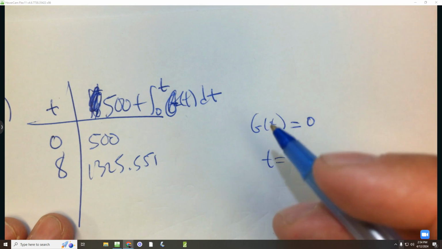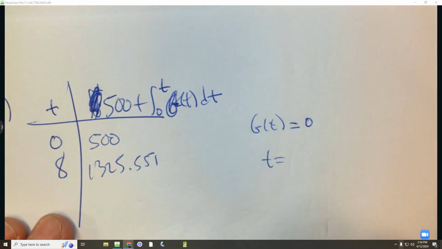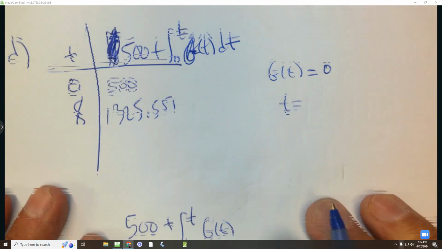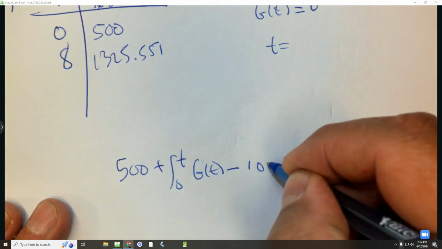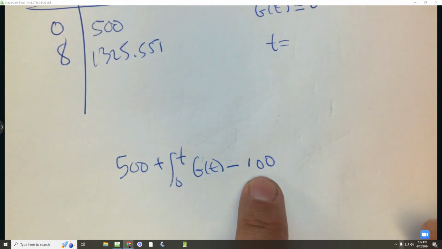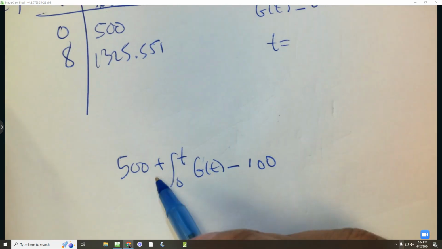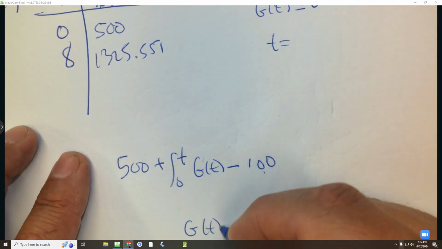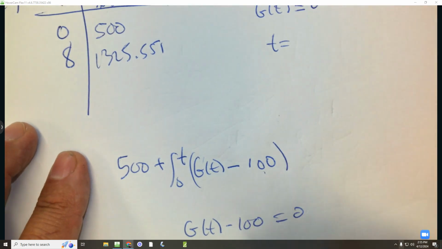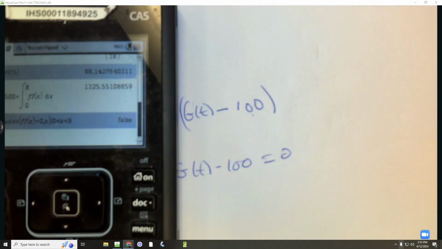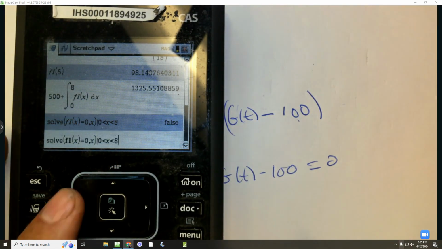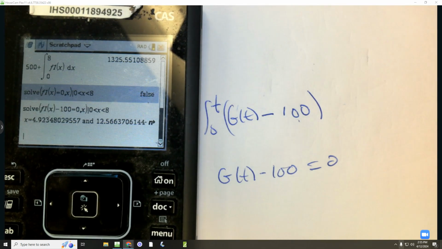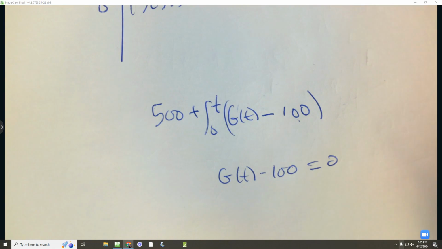So they said that the amount that leaves the gravel is a constant rate of 100. So let's think it. We started with 500. This is the rate that it's being processed at. And then you have to subtract 100 from that also, because the rate of it leaving is a constant 100. Then, when I take the derivative of this, the derivative of 500, the derivative and integration cross out, so it says g at t minus 100. Make that equal to 0, and now solve it. So, let's go back again. Let's go minus 100. Let's see if that makes a difference. There it is. And I get 4.923. That's good.